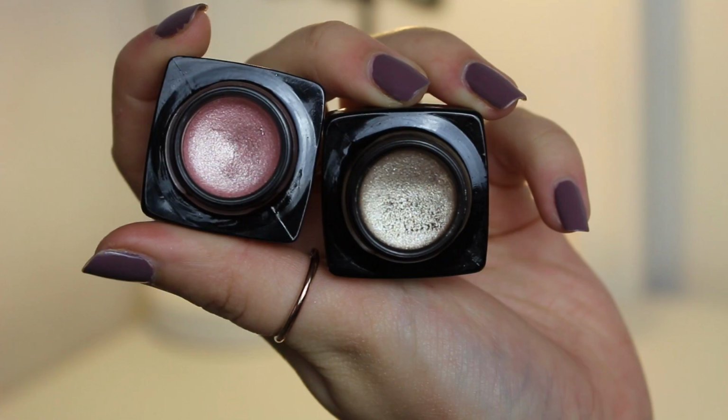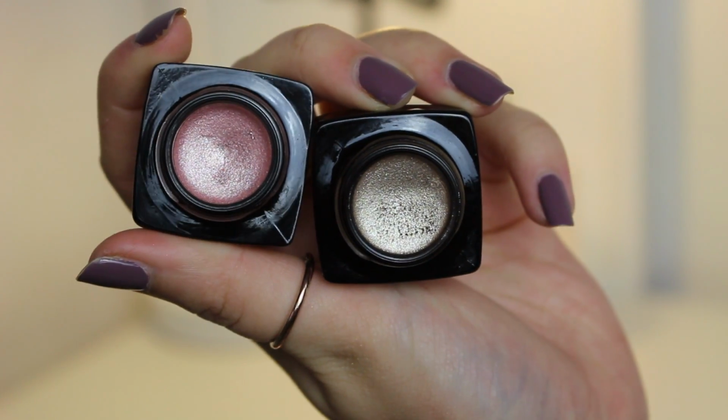I've got a blog post about their new mascara, which is what I'm wearing today, and also their long wear gel sparkle shadows and liners, which look like these, and these are basically like the Bobbi Brown gel eyeliners, but these are shimmery and you can use them as an eyeshadow. I personally think that these work beautifully as an eyeshadow. I prefer them as a shadow than as a liner, but I'll leave a link to that blog post below.